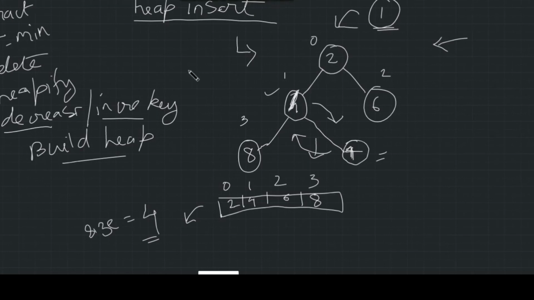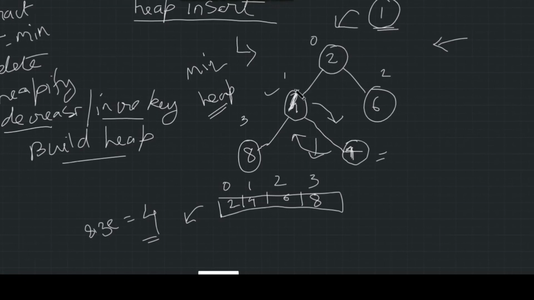Okay, so this is the case of min heap, because in min heap the main aim is to make the smallest value to be present at the root, or to be present at the top of the larger values which are there in the descendant nodes.